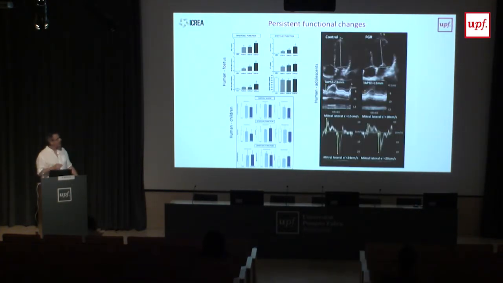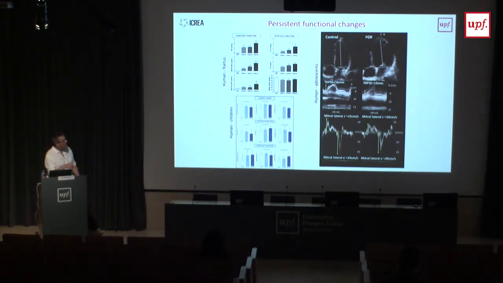Now, what I told you is we have persistent changes in the geometry of the ventricle. And when you go back to what I said before, we have a certain geometry, but within the tissue, you have these fiber orientations. And obviously, when you change the overall geometry, you will also change the reorganization, or reorientation, of these fibers.